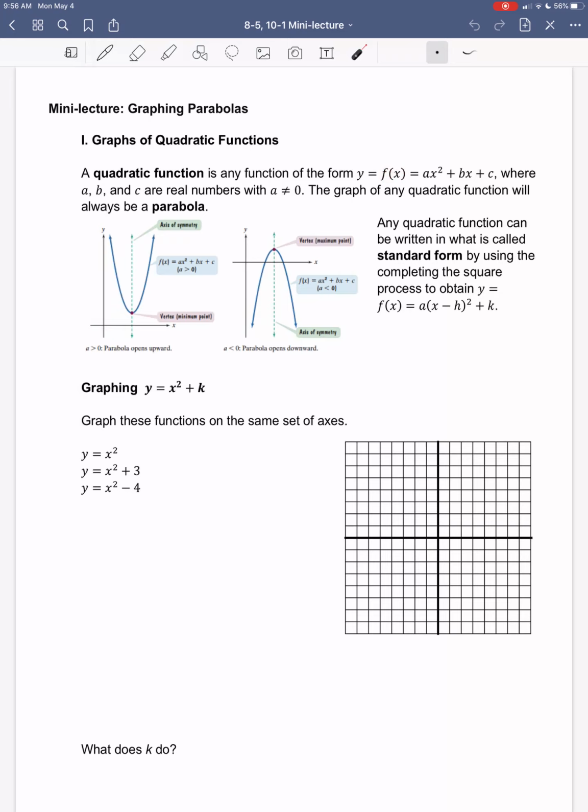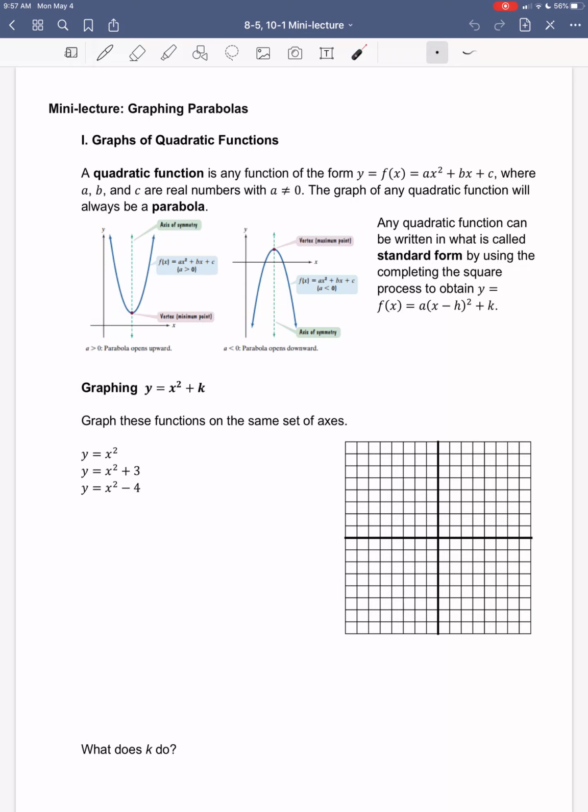We can use either form. And the function has to be able to look like this: ax squared plus bx plus c. So the highest power is 2. That's what makes it quadratic. The a, b, and c are real numbers, so it might just be 7x squared plus 2x plus 3. A, b, and c could also be fractions. In theory, they could be something like the square root of 7 times x squared. But since they're real numbers, they can't involve i. So I couldn't have 2i times x squared or anything weird like that.